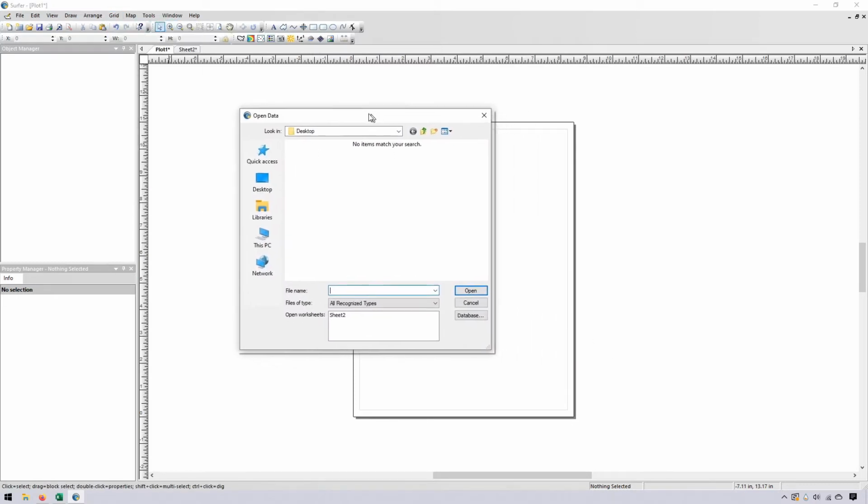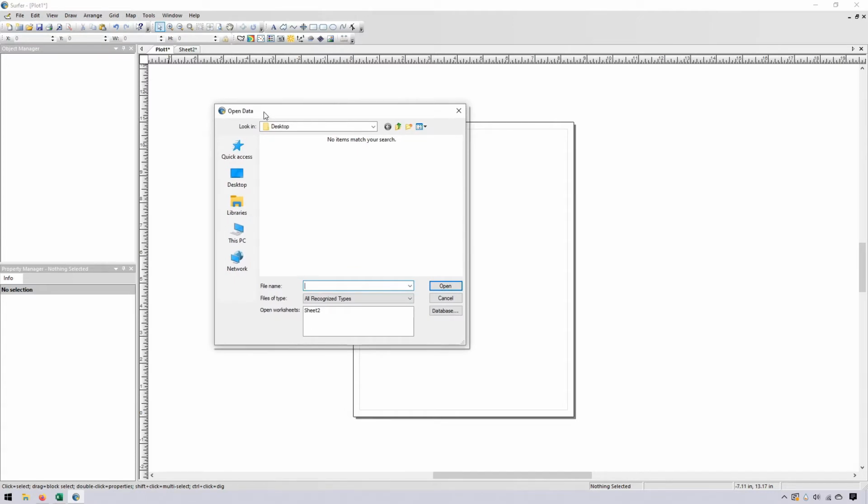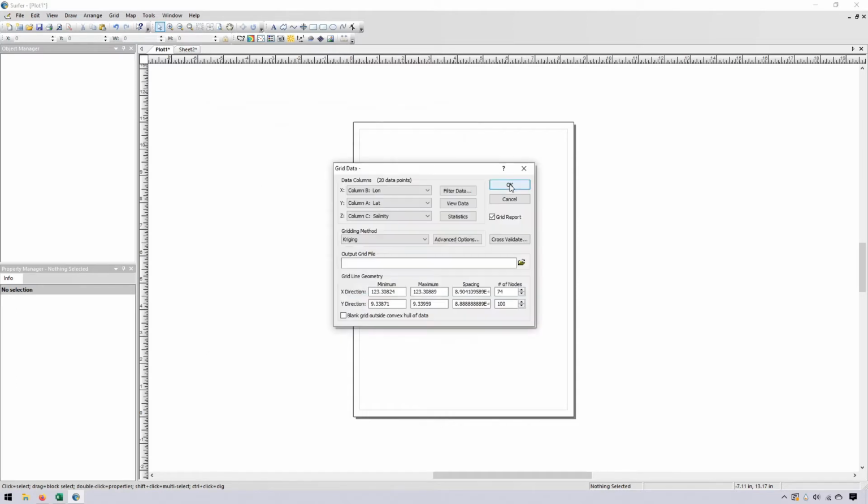Okay, so it's going to open up the dialog of where to open the data. Since you have a spreadsheet already available here, open in the Surfer software, it's going to give you the option of selecting the open spreadsheet already. And you click on it, and you press or click on Open.